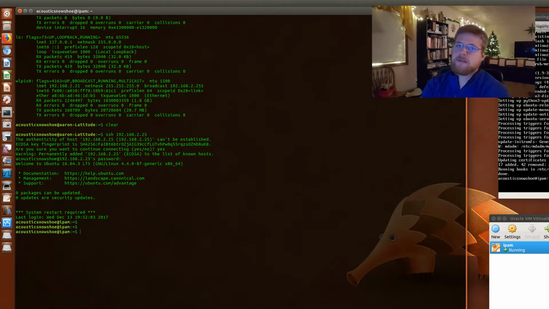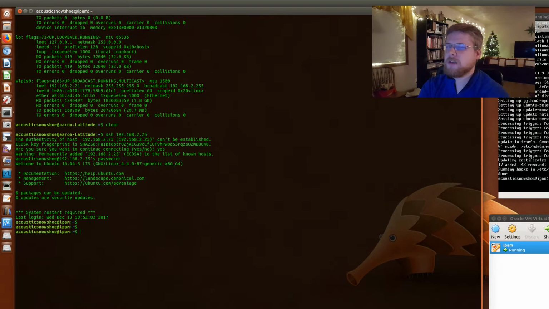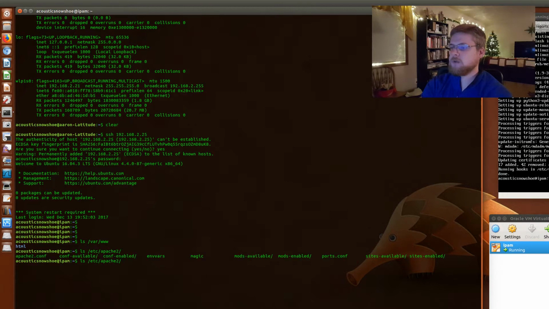Okay, there's a couple directories that are somewhat important to a web server, and not that this tutorial is about web servers, but we did install it, so we'll just talk about it briefly. If you do an ls on your /var/www directory, there's an HTML file in there. You can take a look at that yourself, and then /etc/apache2 is where all of your Apache configuration files are. So when a tutorial is talking about those files, that's where they are.